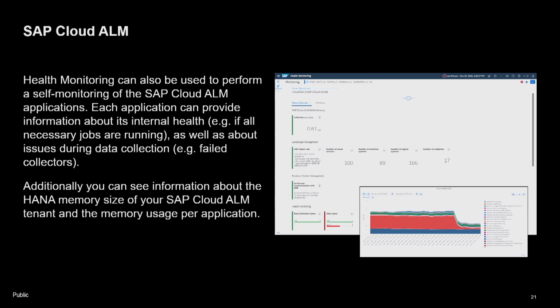And then we have Cloud ALM itself to have some kind of self-monitoring. This is the thing which Tomasz has shown, where we show, for example, the HANA memory size of Cloud ALM itself. So you want to know how much memory I use in Cloud ALM, and then you can see it here on top. If you click on it, you will see in detail which applications are using it. And if you then go into the history, you will also see per day which application took how much memory, where I have an increase or decrease, and whether the aggregation settings I have set up are working and cleaning up the memory as intended.